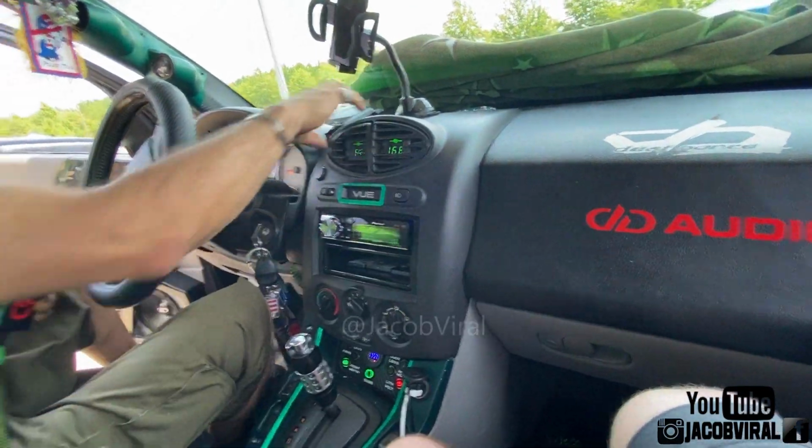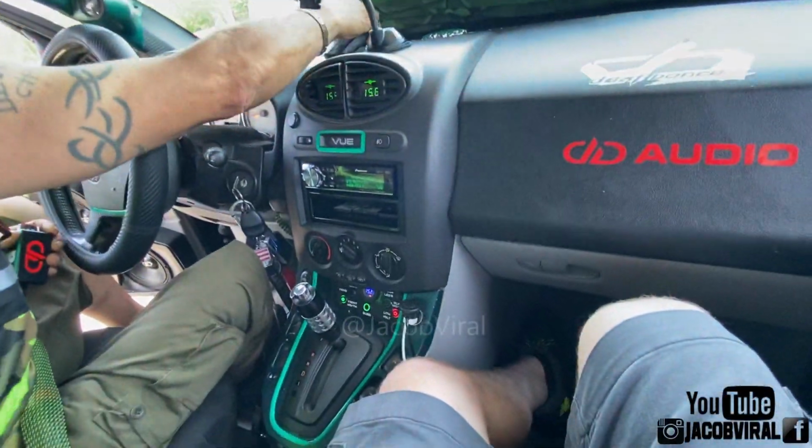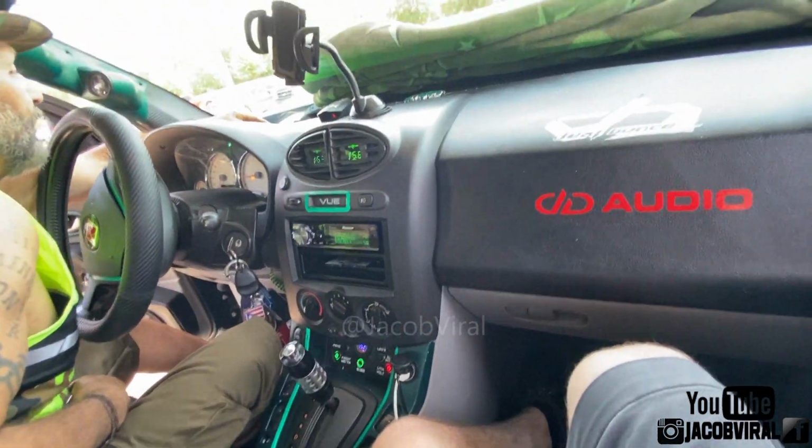Issues with that? You're loud enough. This has never happened, popping this, even last year with the other setup. This has never happened, and I mean, you're just popping stuff. That is a bass head issue.